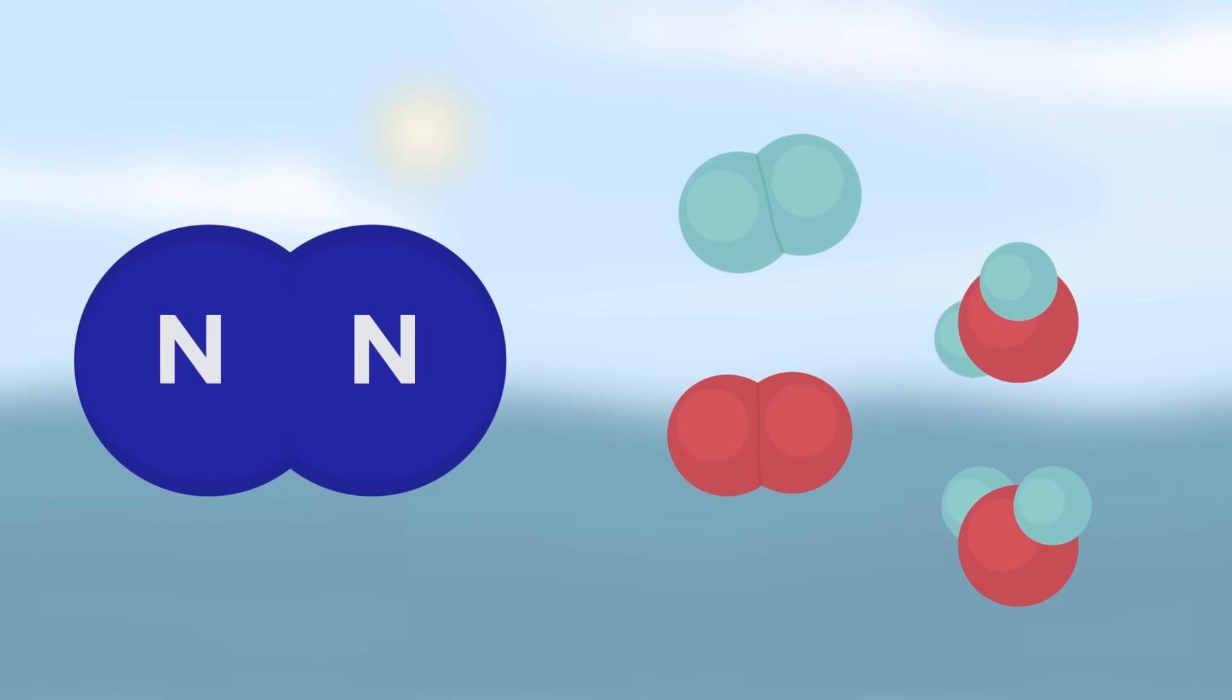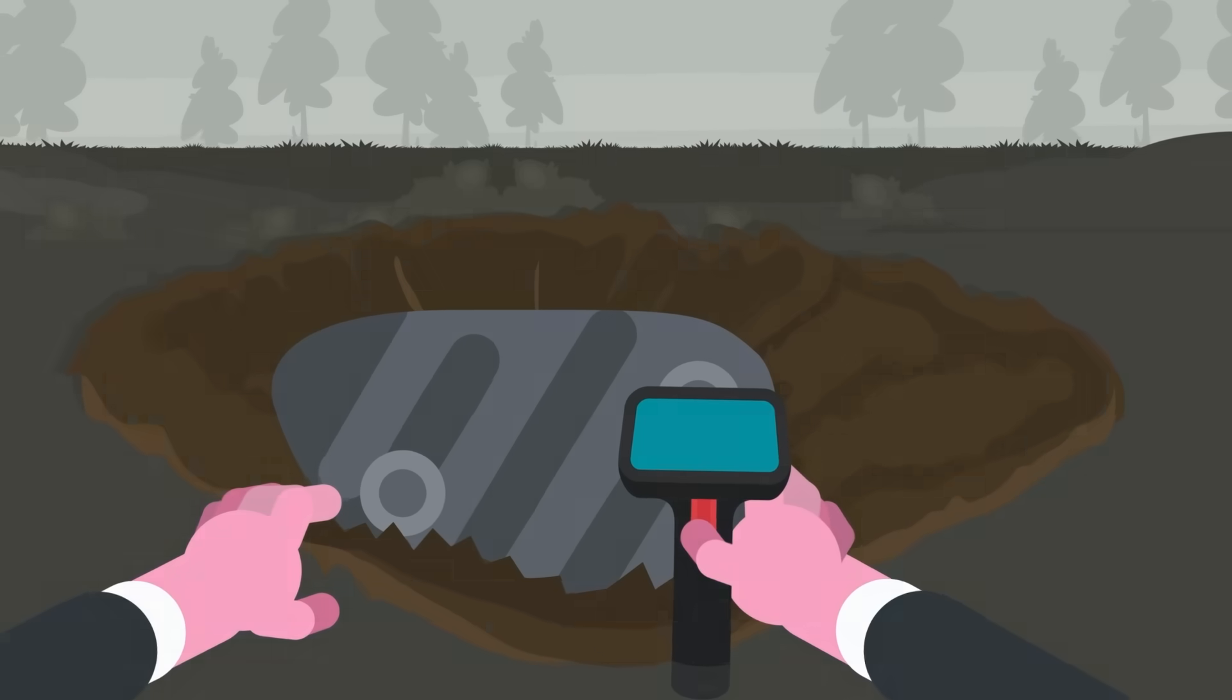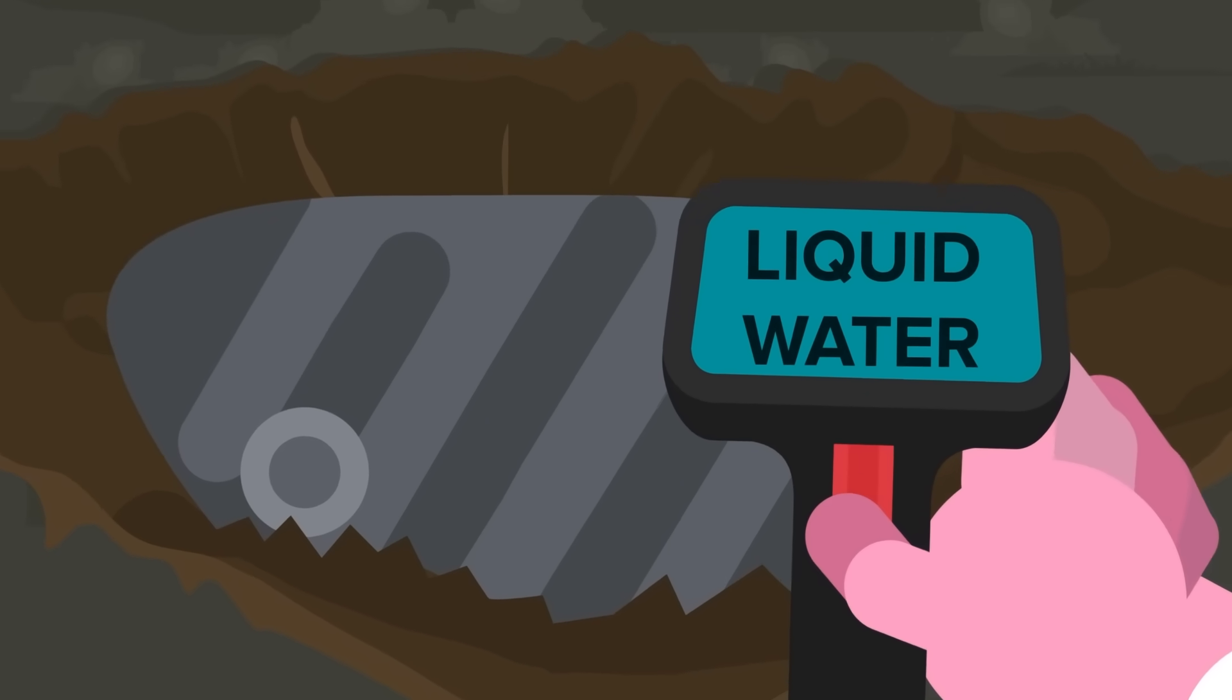This includes hydrogen and nitrogen isotopes that are surprisingly close to Earth, and some of them date back to the days of the formation of Earth, and were found to have liquid water inside them.